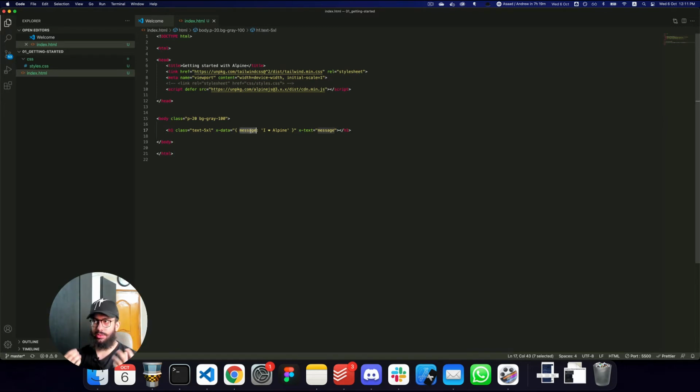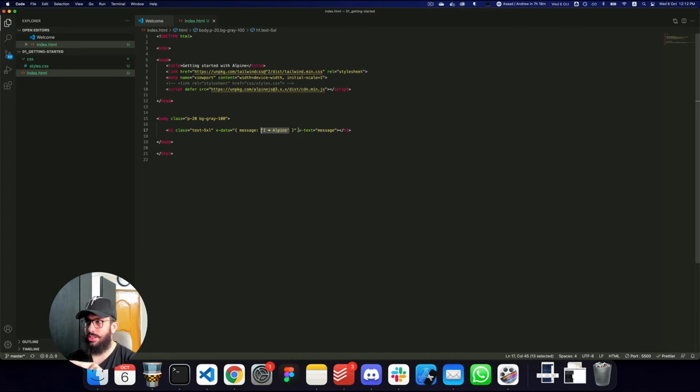Even if you aren't familiar with variables, hopefully you are, so I'm just going to use the term variable. You can consider a variable to be a container of sorts as well. So it's basically going to say the message variable is going to contain a value, and it's going to contain the "I love Alpine" value. Obviously you can write your name here or whatever, and then basically Alpine is going to say, okay, I'm going to store that in the message variable, and now that it's stored, I can actually use it in my HTML to do something about it.